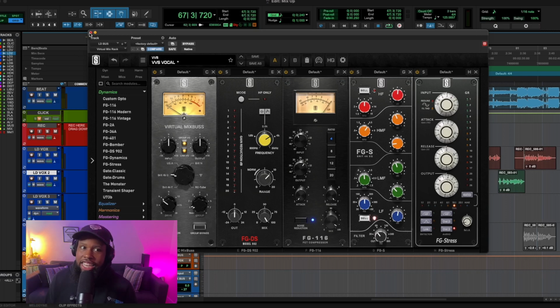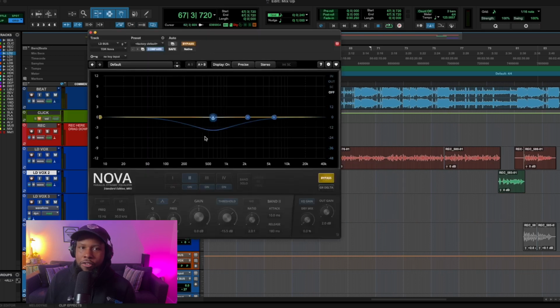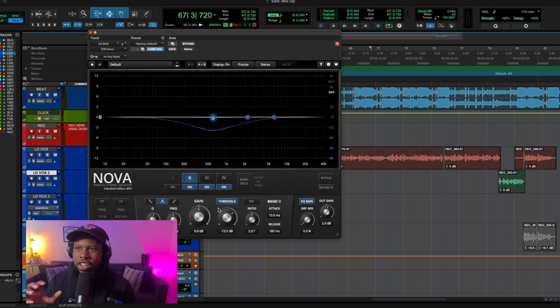So I just ended this vocal chain with another favorite of mine, the TDR Nova, because I felt like the mid-range or the upper low range, I don't even know how to describe it, but in this 500 to 600 range, it was still a little bit of build up there. And not all the time, but only on certain words and certain places in the verse. So we used the TDR Nova to turn those things down only when they were too loud. And so let's watch how this works.